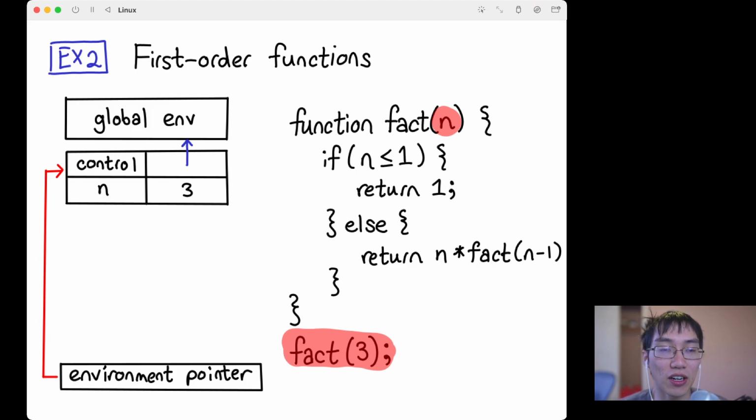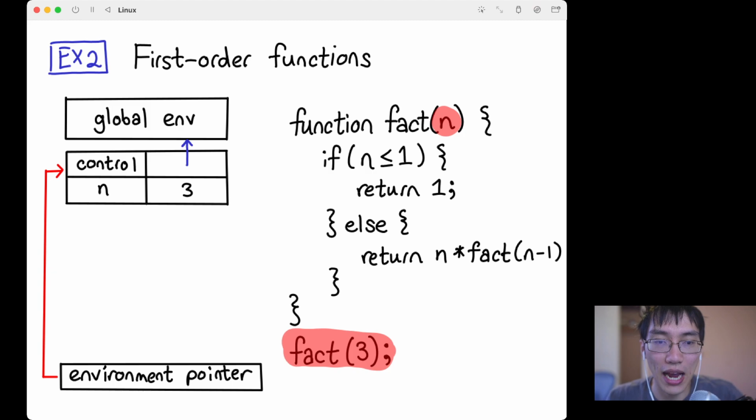There's one more box in the environment here, and this is a control pointer. The control pointer is just a way of figuring out what we should reset the environment pointer to when we are done executing this function. Because once we're done executing factorial, we are going to want to return to the top level scope. And to do that, we need to change our environment pointer to point back to the global env. So the control pointer points back to the global env in this case. You can think of these as forming a singly linked stack, which we're pushing and popping environment records off of.